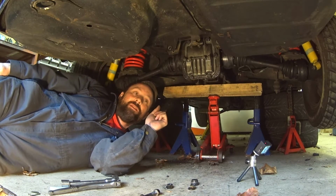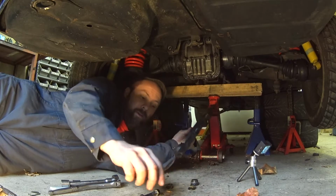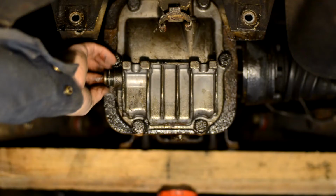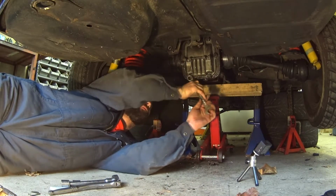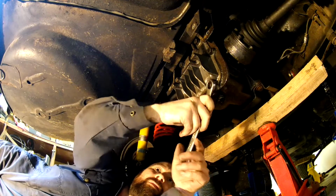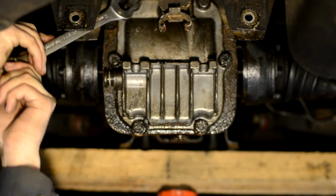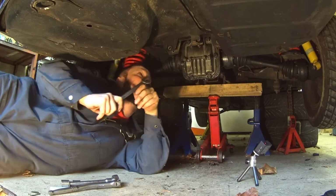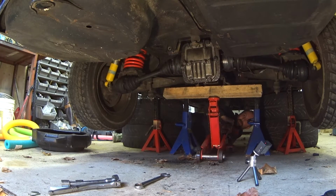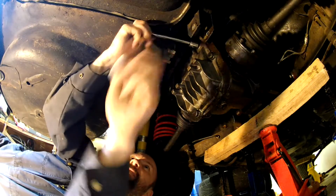With any luck, the PB Blaster's got these bolts loose and the rear cover will just pop right off. I'm just going to put all my hardware back where it belongs so I don't lose any of it. Put my plug back in and see if these crack loose. Nice. Might have to lower the jack down just a touch to get that off. All right. Beauty.